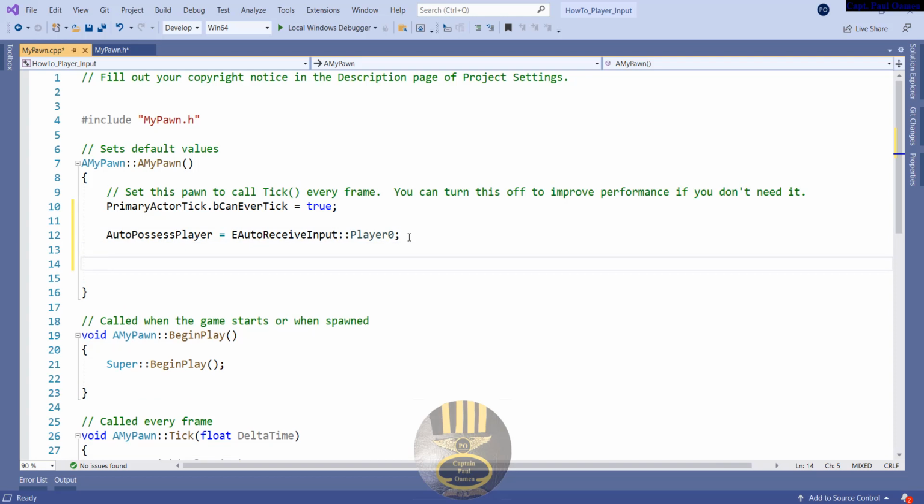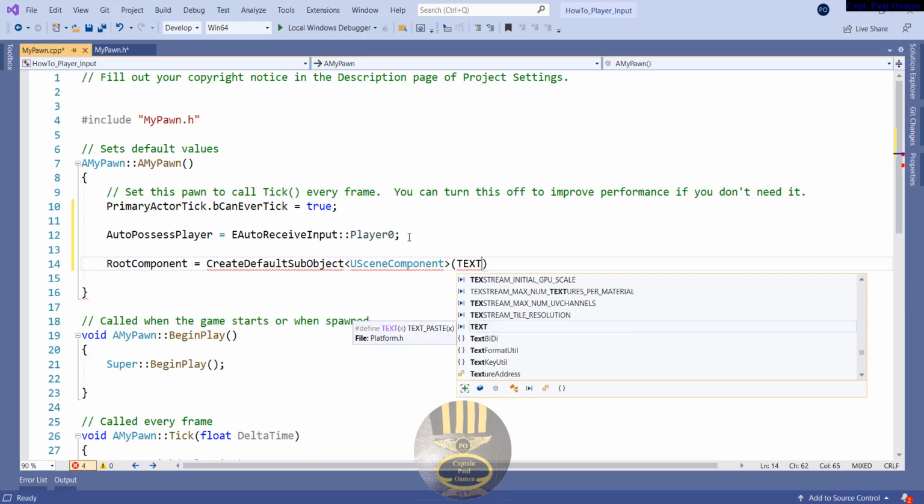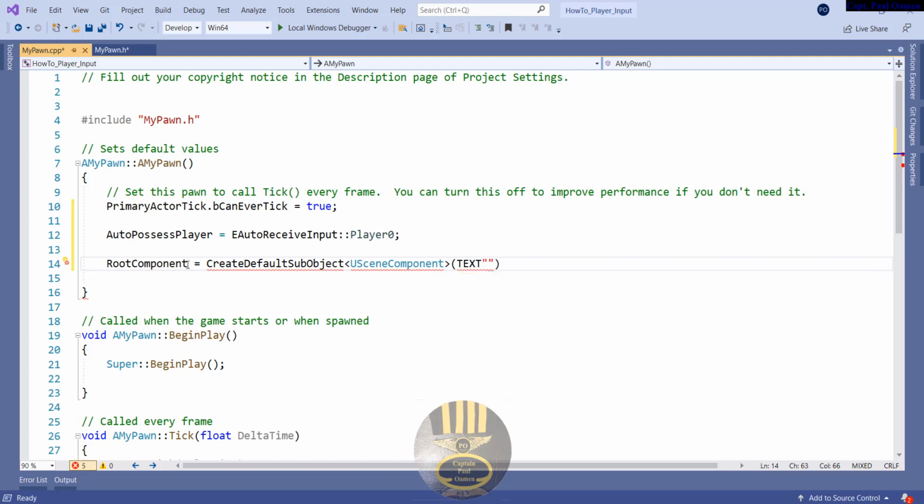Let's say RootComponent equals CreateDefaultSubobject, and the subobject is going to be USceneComponent, and that should take in the text value RootComponent. I might as well copy and paste that in there.